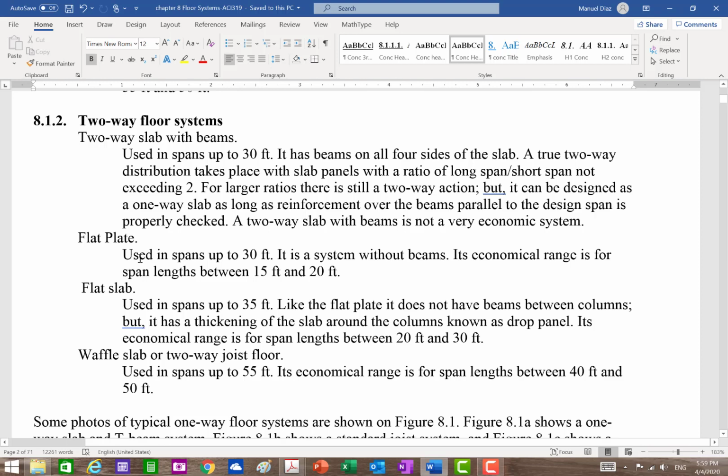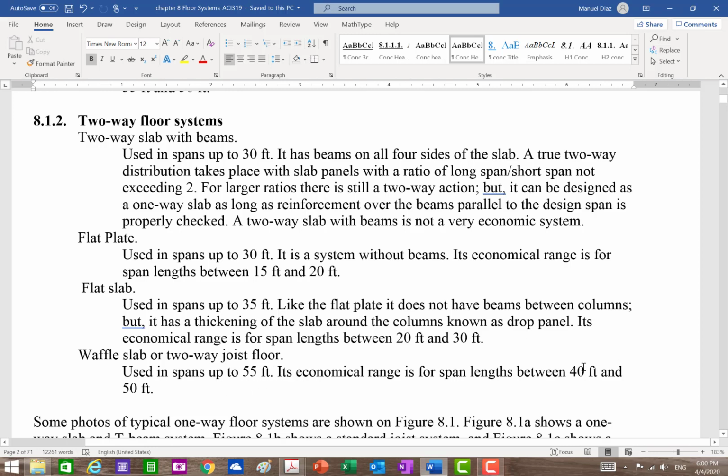But usually they have a thickening of the slab around the columns, normally called a drop panel. You can get up to spans of 35. Typical range is 20 to 30. And then you have the waffle or two-way joist system. So you can have your joists in two directions, and that one spans pretty long too.